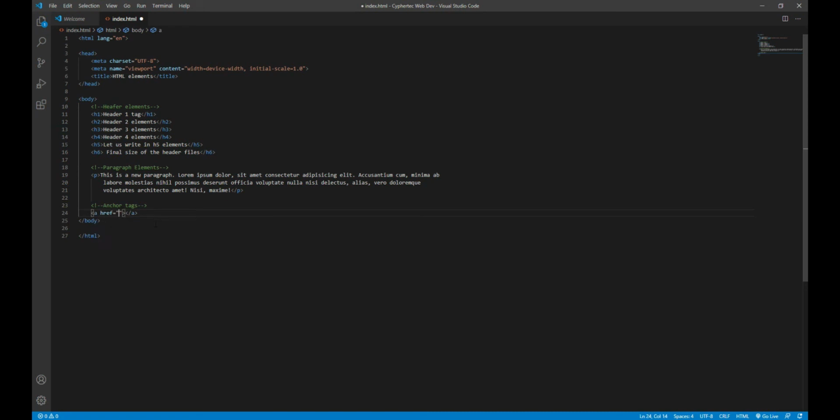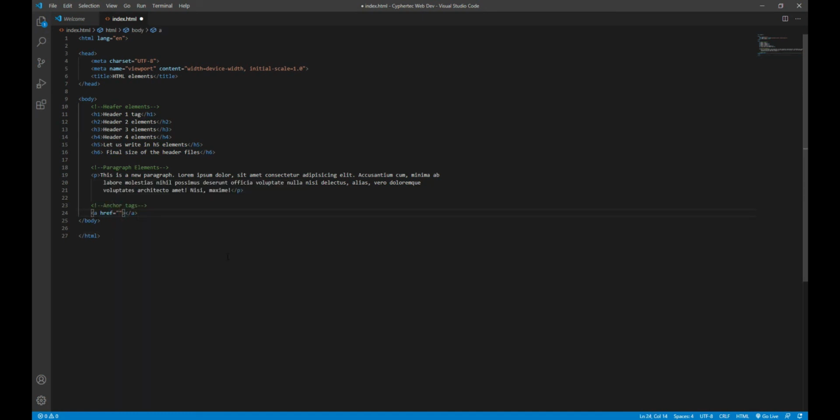So the basic syntax for the anchor tag is we have the opening tag A and we'll have the closing tag with a / and A. One good thing about Visual Studio Code is whenever you hover your mouse on a tag, it describes the tag to you. Say if the A element has a href attribute, then it represents a hyperlink, a hypertext anchor. Now a hyperlink is a link to some resource somewhere.